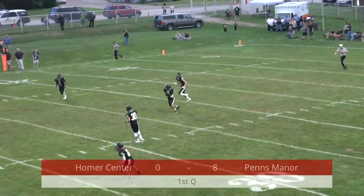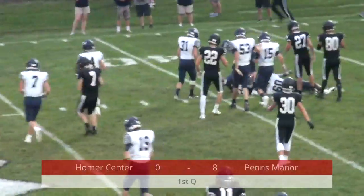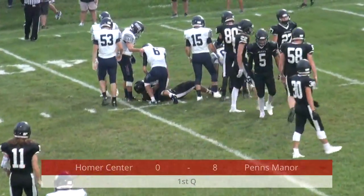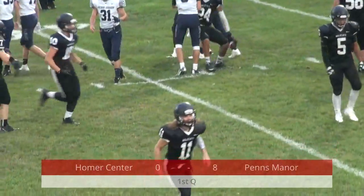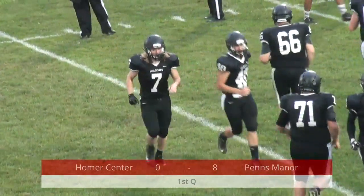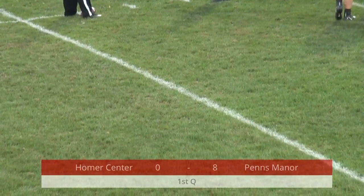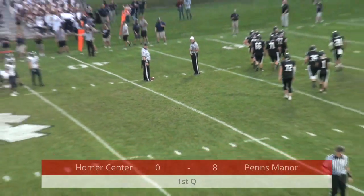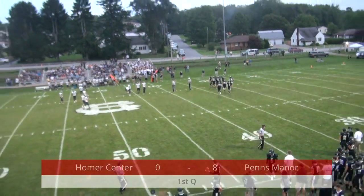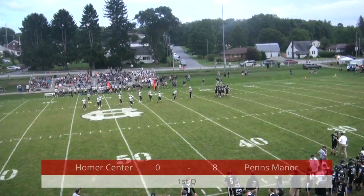Kick from Baird, taken by Dougherty at the 23, up the center of the field to the 35, and up near the 40-yard line, where he's tackled on the play by Jay Kerlinski, a 6-foot, 170-pound sophomore. So with 59 ticks on the first quarter clock, the Wildcats will start in a little better operating position this time, but they haven't had much going on. They have no consistency right now.